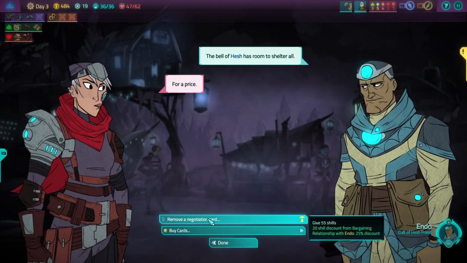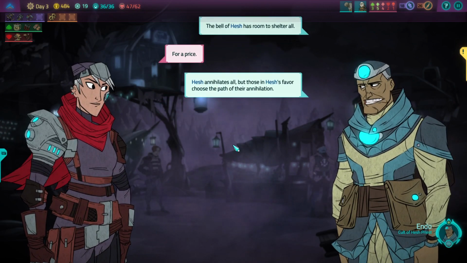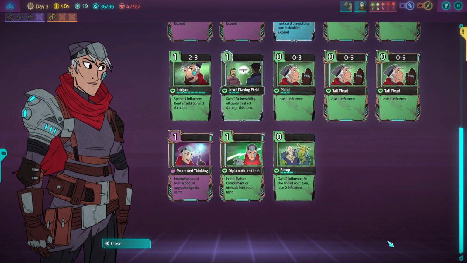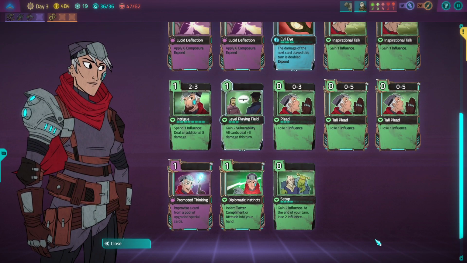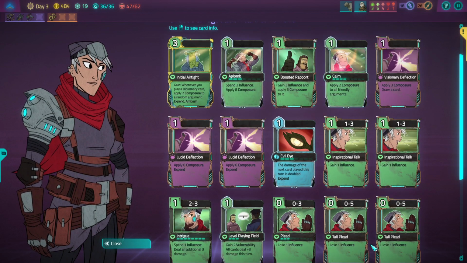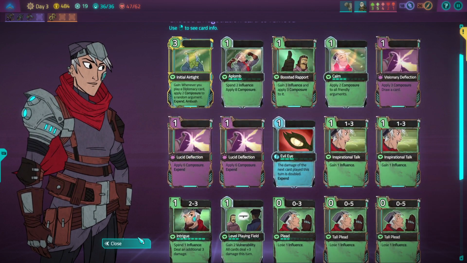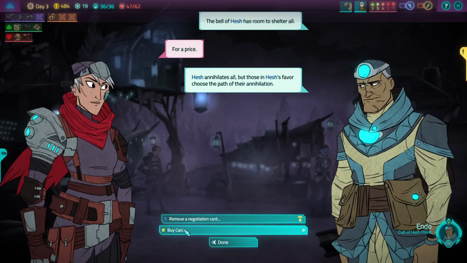Let's go talk to Endo and see, because it's cheap to remove a card real quick. What's bad in this deck right now? Honestly, all of the cards that I'm playing are pretty strong. There's not really a bad card, I don't feel like. The deck feels pretty well balanced too. I think this negotiation deck is strong. Oh, there is one.